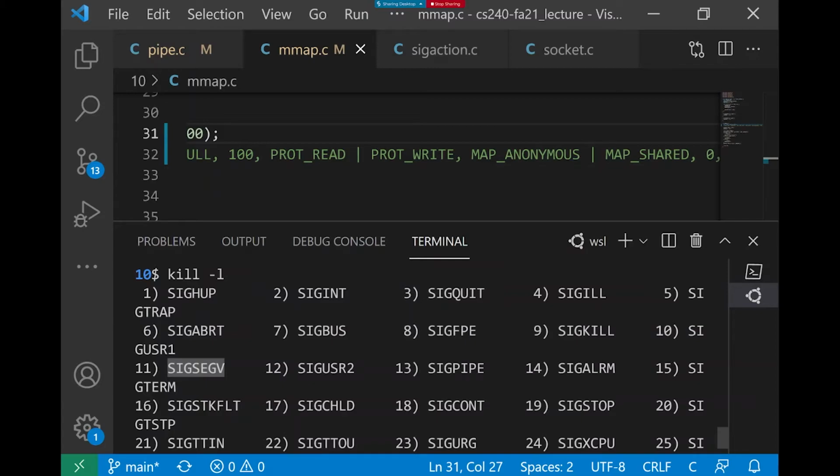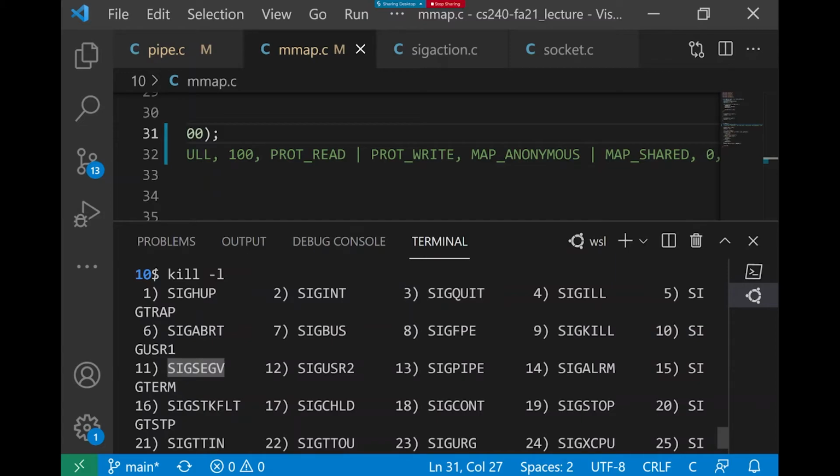SIGSEGV, that's a segfault. So when the OS, we talked about exception handlers inside the CPU. What the exception handler will do is say, hey, you're trying to access a page. I can't load in that page because you don't have permission to that page. The way it notifies your process that you're trying to do something illegal and generate a segfault is actually through SIGSEGV. So it sends signal 11 to your process and says, hey, you committed a segfault. So SIGSEGV does happen, but that's a segfault.